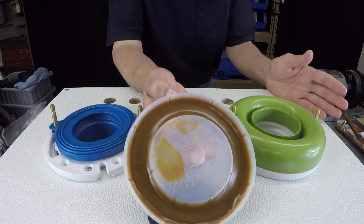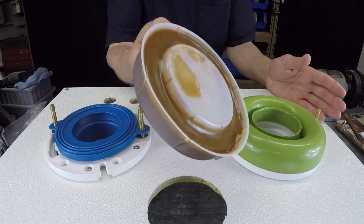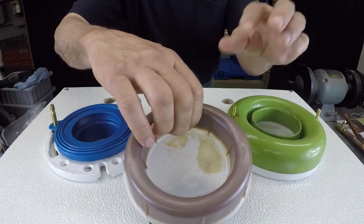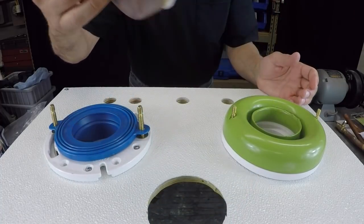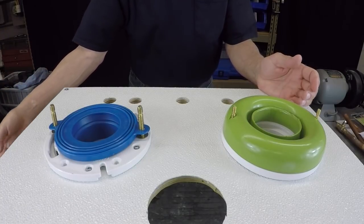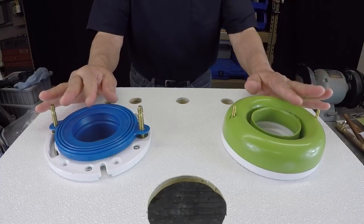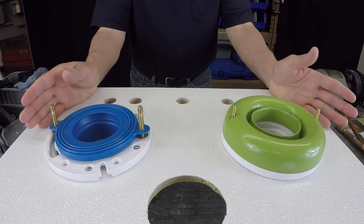It's a little messy, a little pain in the neck. When you pull a bowl off, you have to scrape all this off the flange, because once you set a bowl, this all kind of smushes out and gets all over the place, and it's kind of nasty, if you will. So, of recent, a couple of manufacturers have come up with a different way of doing things. And here are two of them up on the board here.